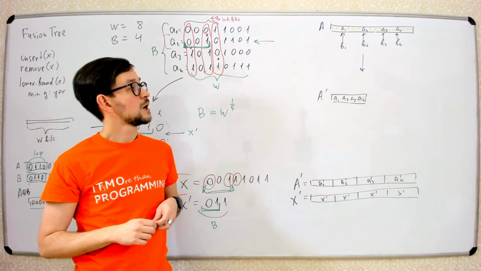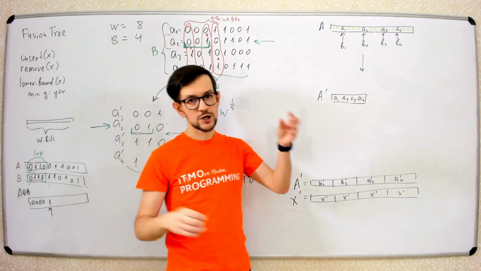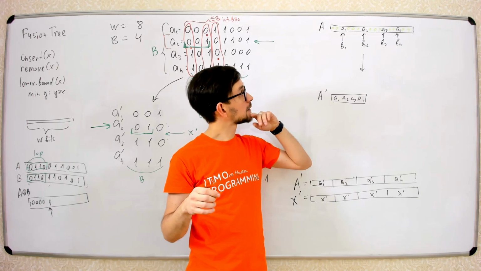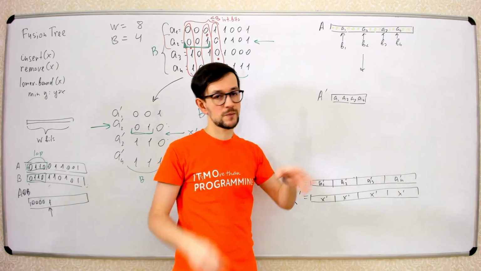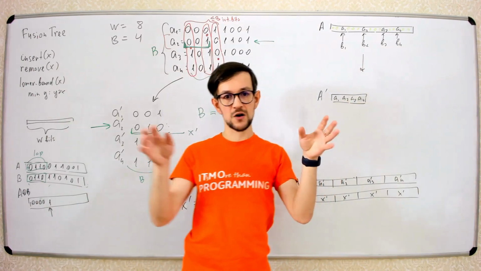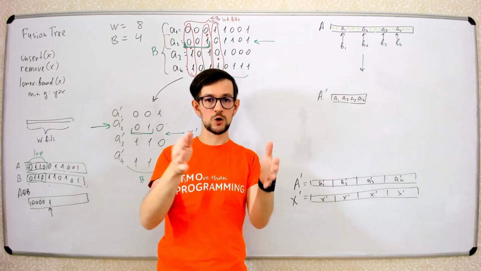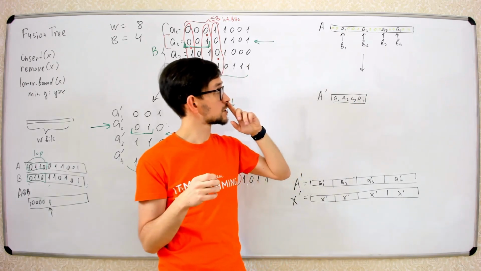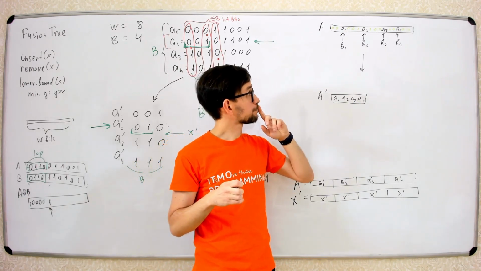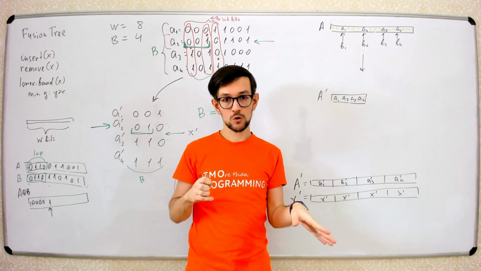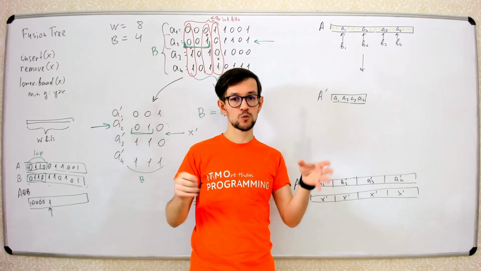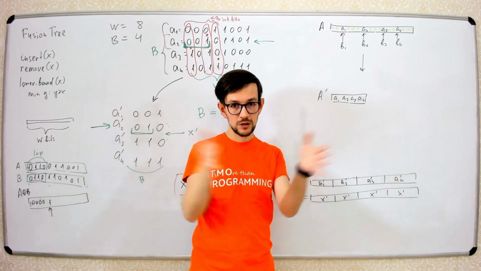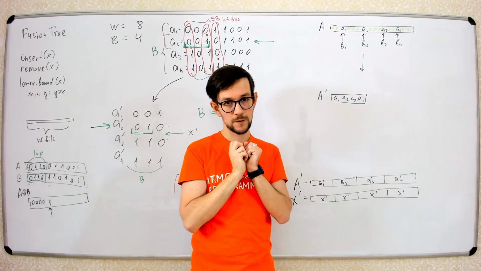You want to shift these bits to the same positions here, but again, what's the problem? You have all these bits, but they are far from each other, and I want to move them closer to each other. So I want to move them into these 4 positions, and I want to do it in constant time. So in constant time, I want to move all these separated 4 bits into this small window.